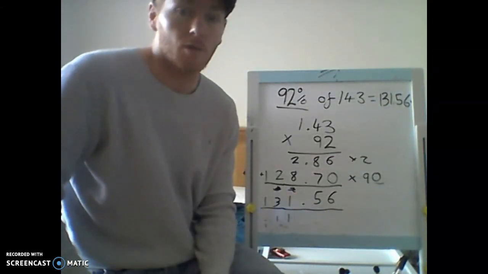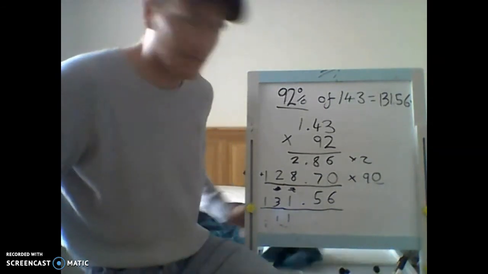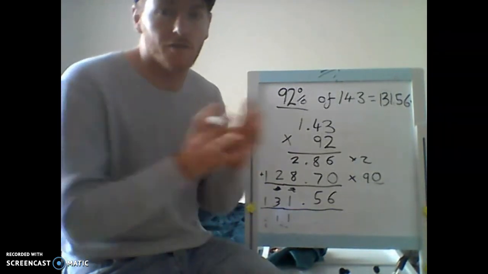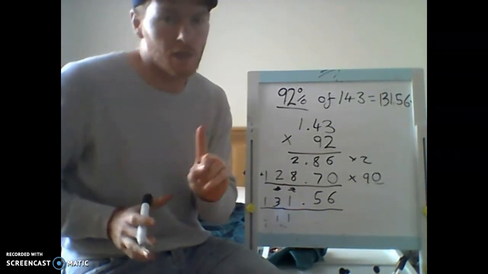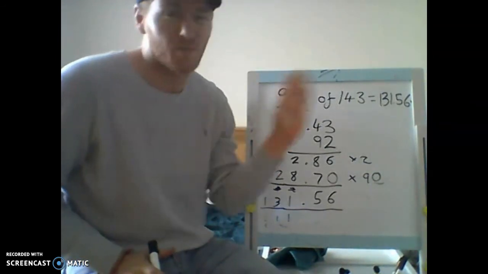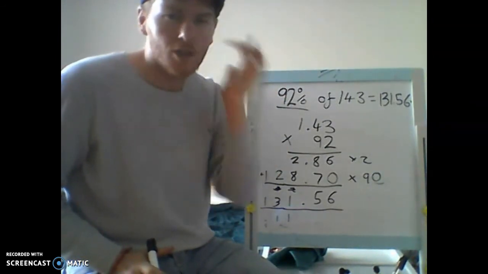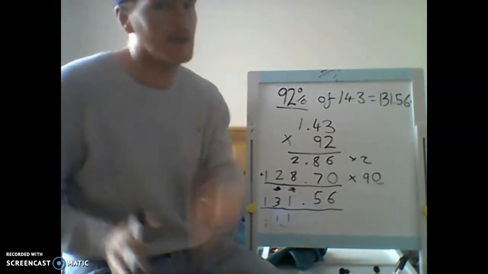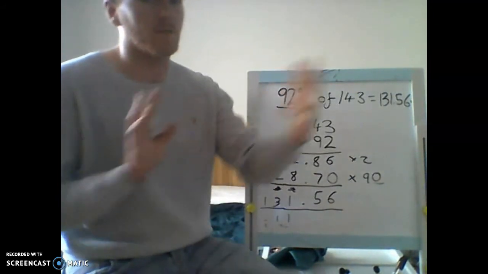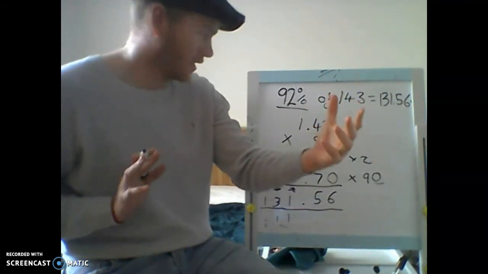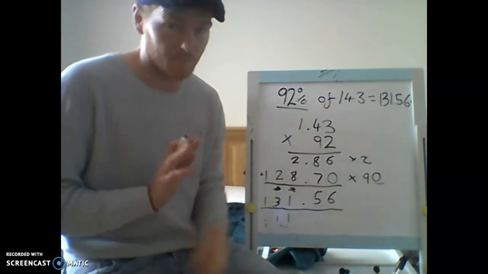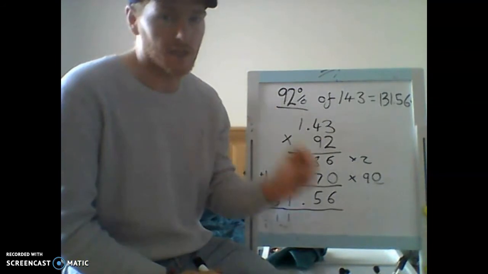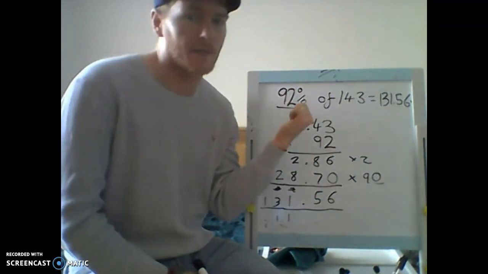And that's how we solve percentages of amounts. Now, it doesn't matter what the numbers are, you follow the same process. The process does not change. Whether it's a 1-digit number, like the 7% we did earlier, or a 2-digit number like we've looked at here, 92%, on the opposite end of the scale, it doesn't matter which end of the scale it is. You take the number, you divide it by 100, then you take the answer and multiply it by the percentage it's looking at.